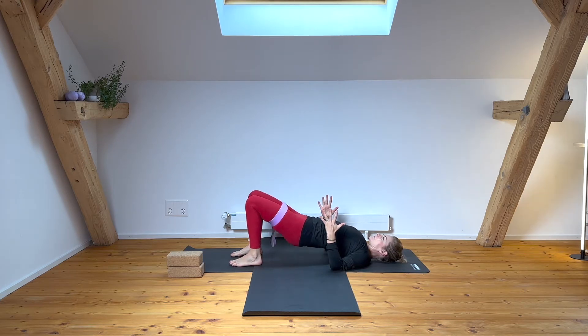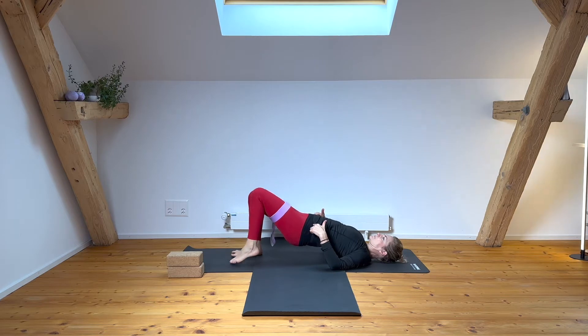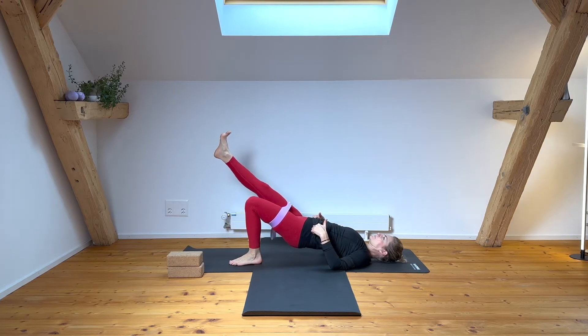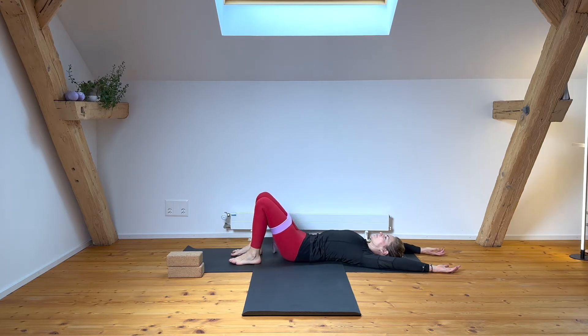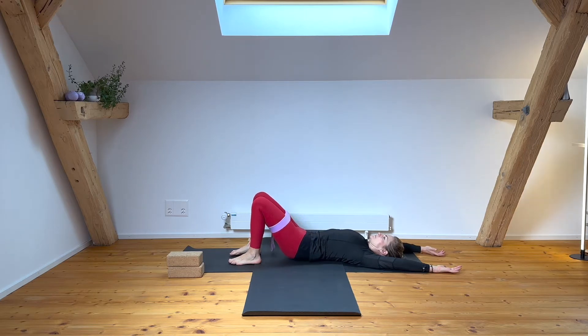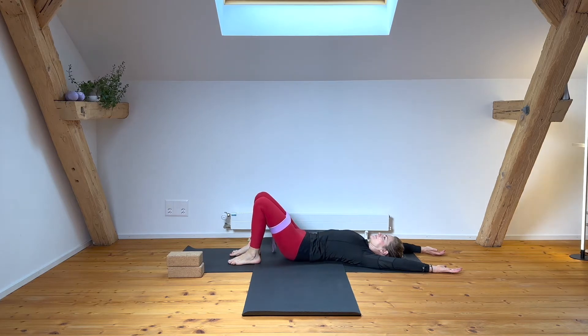Moving to five repetitions: inhale breath to lift your pelvis, exhale seal the spine, extend the leg, center and lower. Keep the level of your pelvis as you exhale and lift one leg off the ground. This class is about pelvic stability — finding freedom to open through the thighs into the ground and find more space in the upper back. Last one on your left: level your pelvis, stay strong through your standing leg, and lower down.